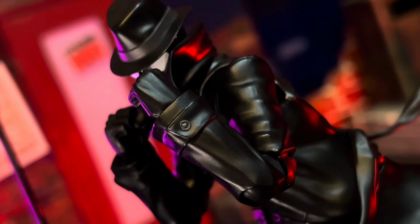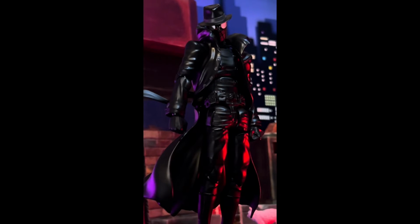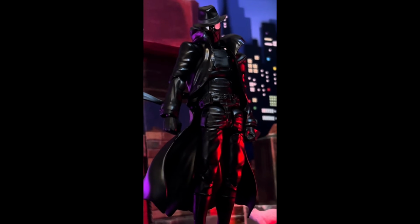For the price point Sentinel likes to charge, we should not be dealing with issues like this, but if you could find them under 95, I would say go for it. But ultimately, this figure is fun and very solid.